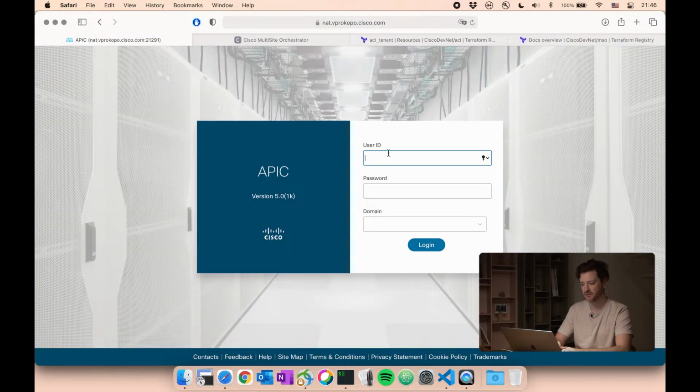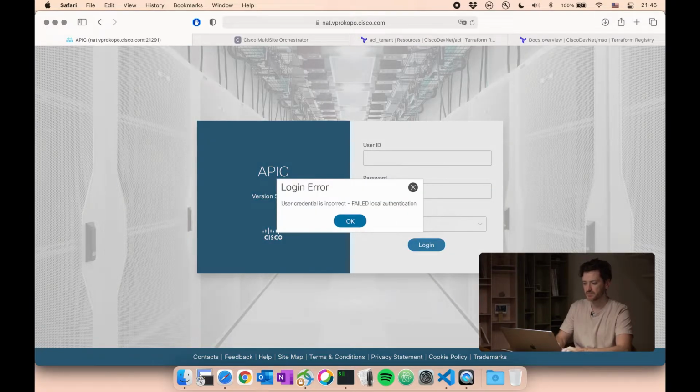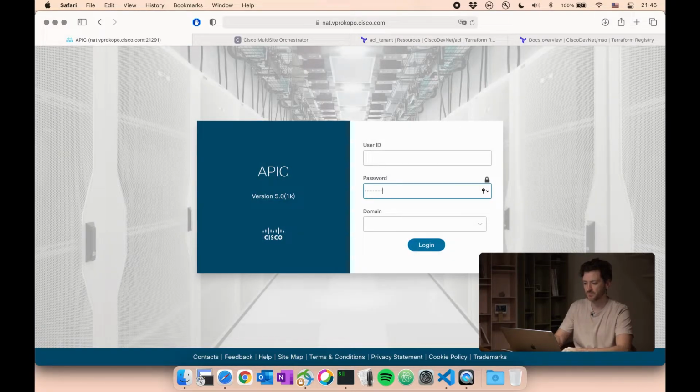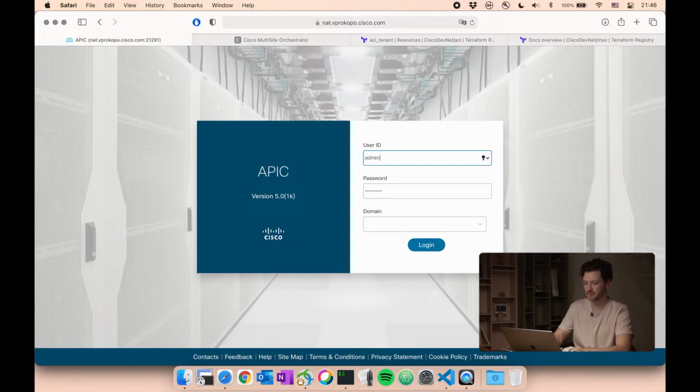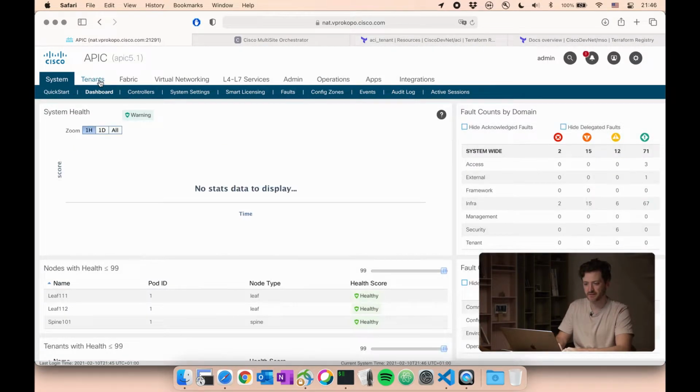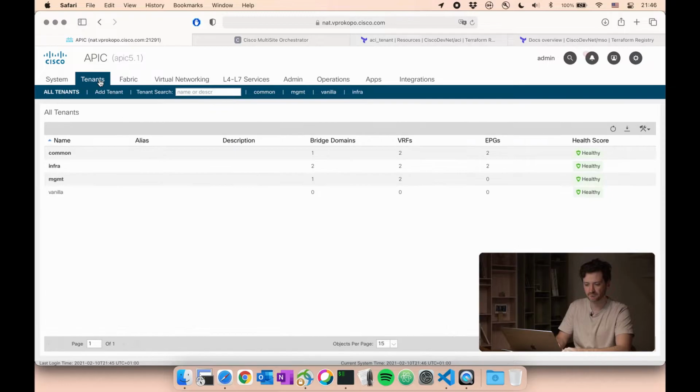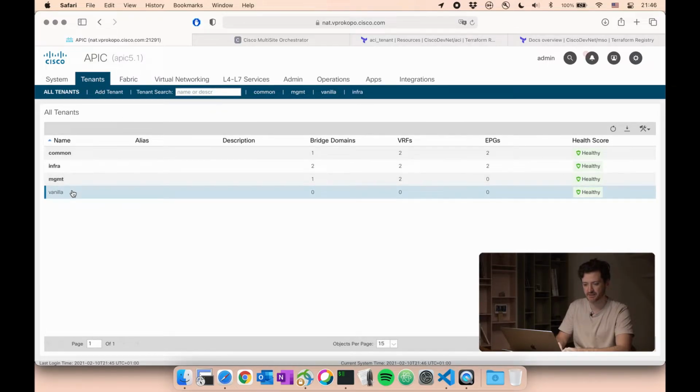Let's check if indeed it is in there. So I want to log into the ACI admin. And let's go to tenants. And vanilla is here.